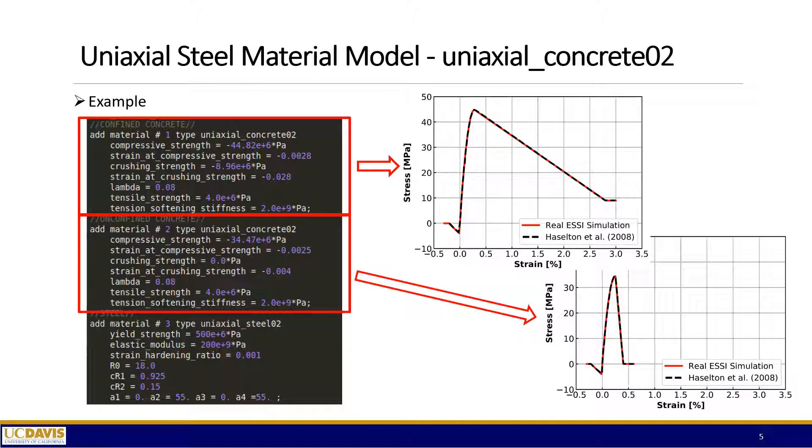The black line is his test behavior and the red one is the Real-ESSI simulation result. As you can see, we can pretty much have a perfect match once you define all the parameters. The compressive strength defines the stress at this peak level here. The strain at compressive strength, let me go back a little bit, the compressive strength as you can see says about 44, 45 megapascals, which is exactly what we get at this point. And then you have the strain that defines the horizontal axis here. As you can see, it's defined as basically 0.0028, which is about 0.28%, which is the same, exactly what we have here. Because those are compressive numbers, there should be a negative sign. So just pay attention to that.